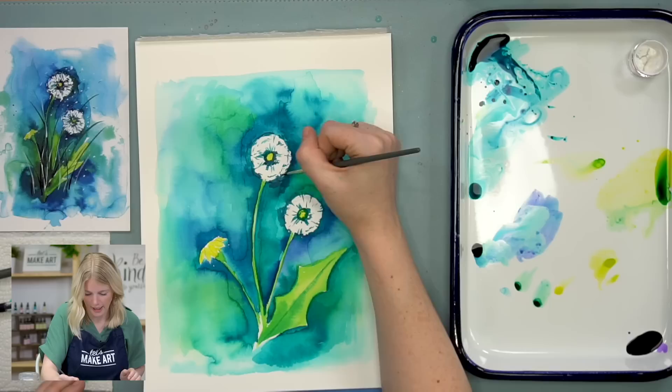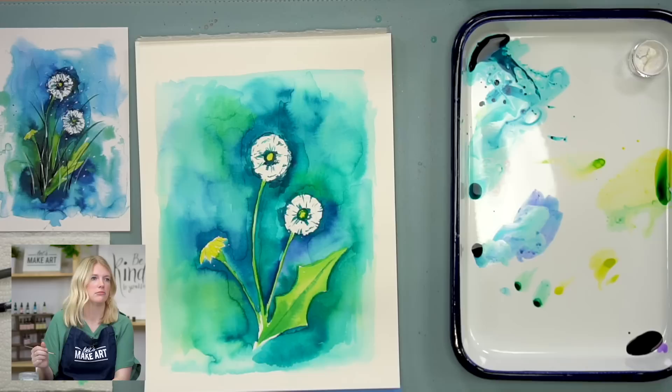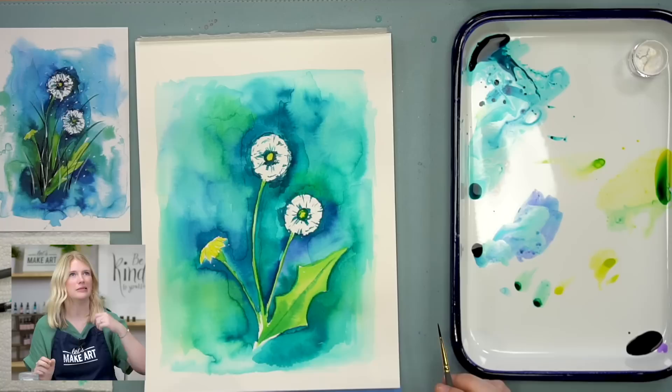This one just got really jagged. Can you paint on bleed proof white? Does it reconstitute if it gets wet? Sometimes. With bleed proof white, the nice thing is it's a great way to add highlights or fix mistakes. But it does leave a different look because it's opaque. If you mix it with colors and paint with it, it's going to have more of an opaque look than a transparent look. If it's really watered down when you layer it to cover something else, that color underneath will kind of show through a little bit — so it depends on how thick you're using it.